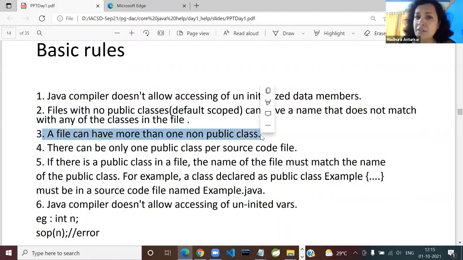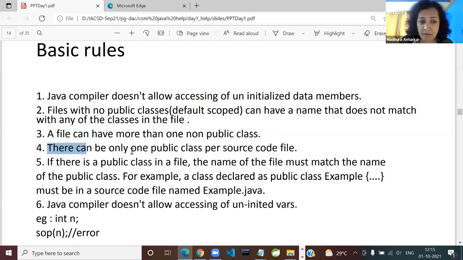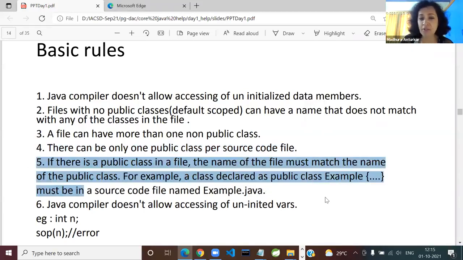Non-public means default. So can a file have more than one non-public, that is default, class? Yes. How many public classes per source code file? Exactly one. And what is the rule here? Read this slowly.